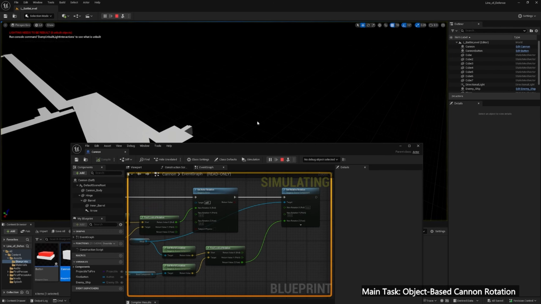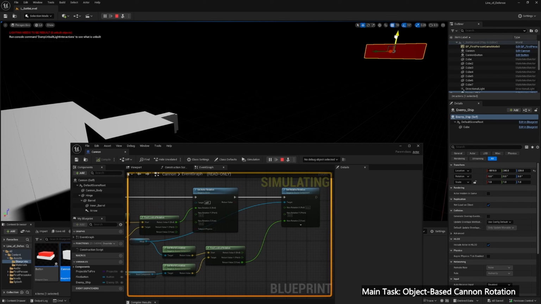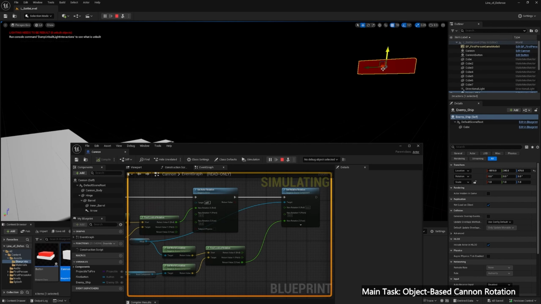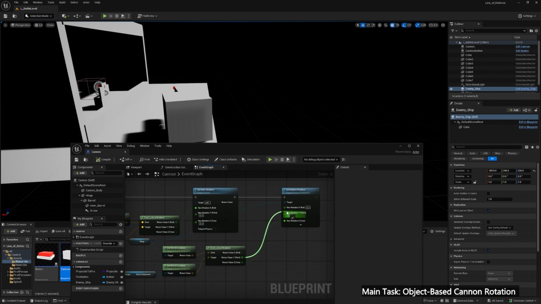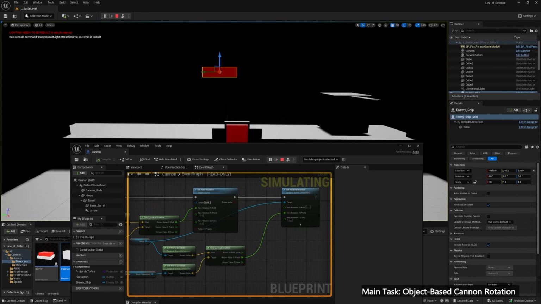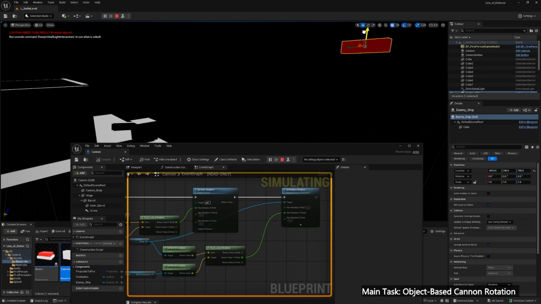So if I simulate, I feel like it broke a little bit, but let's... Yeah, I think definitely something broke. Well, we got ourselves a sideways cannon. So it's not our Z. Would it be our Y, actually? I may have been wrong so long before. It's simulate, still backwards. But, okay, that is what we're looking for.